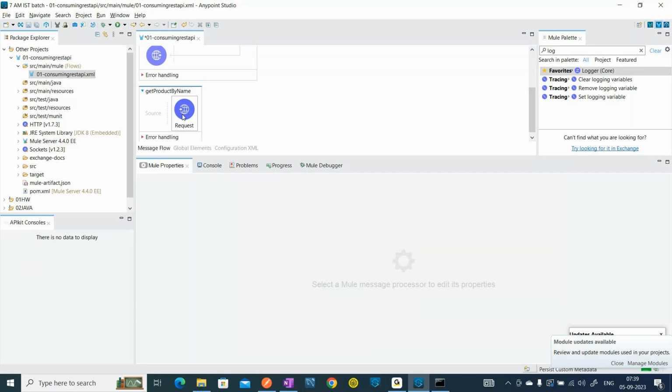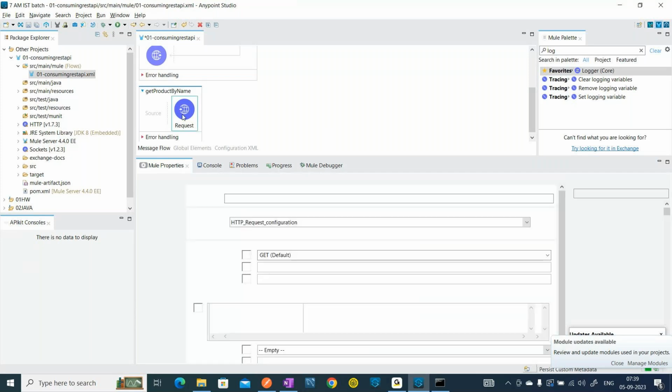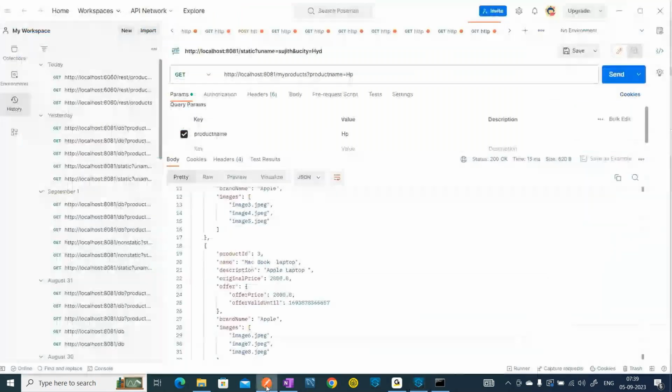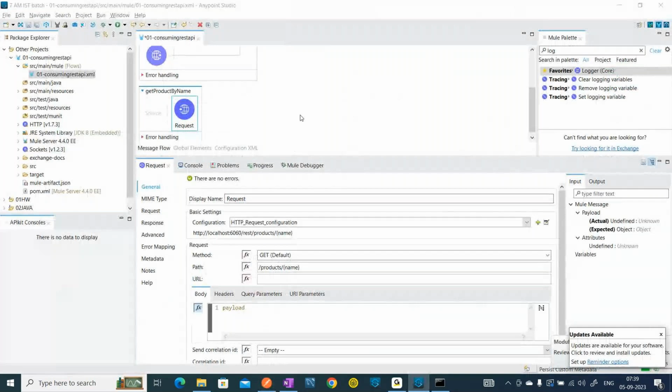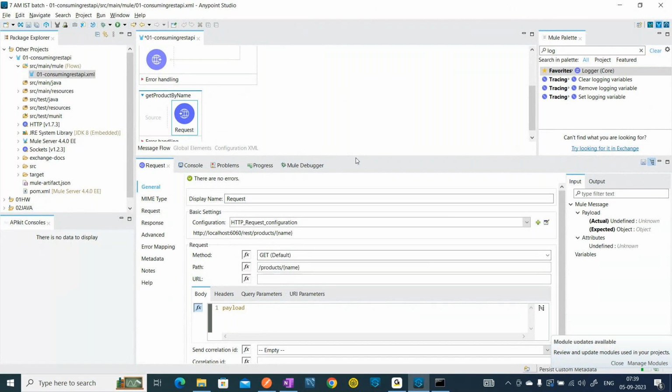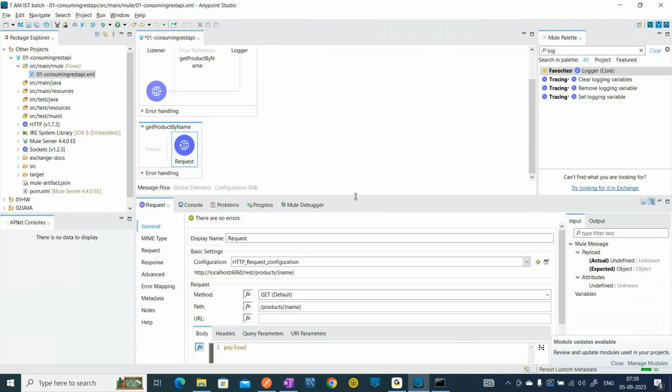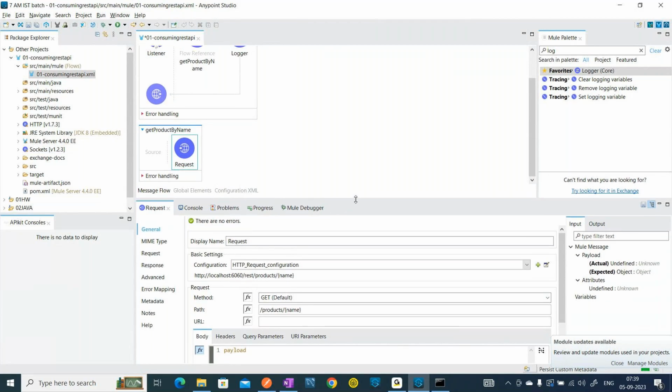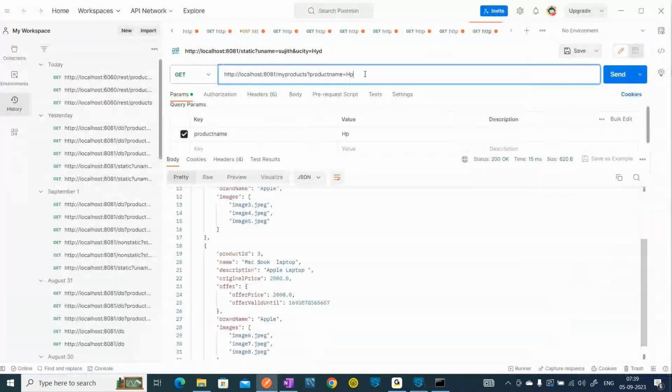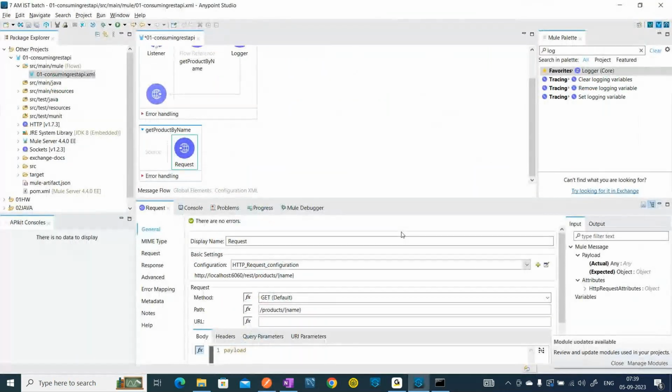Okay. So in the request connector, what do I need to configure now? If I send the request like this, what will be the structure of the event? What is the input to the request connector event? Name, the name of the product. So this is the input request. We have one query parameter attribute with the product name. I have that in the event that is sent to the request connector.